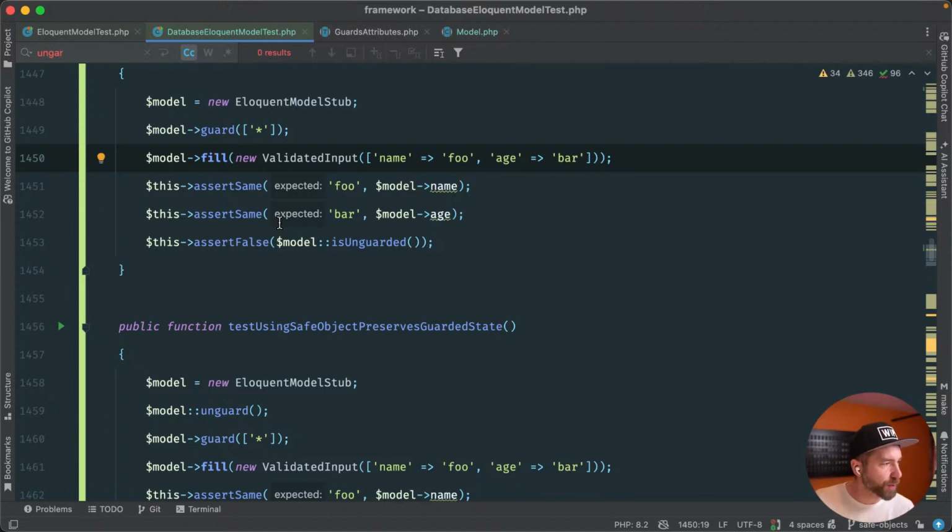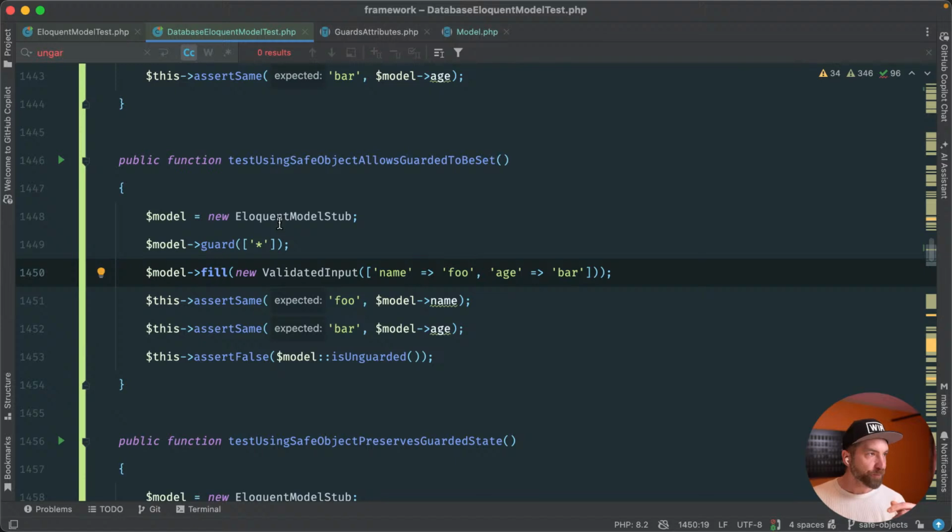I think the thing to do now would be to demonstrate that you can actually create one of these, but as we saw last week, you might get a database error if you pass in some kind of safe object and it's not a column in the database. So what we've proven is that we can call fill directly. And it doesn't really matter if something's fillable, totally guarded, or unguarded. It all just works. It preserves the state, everything, as we expect, right?